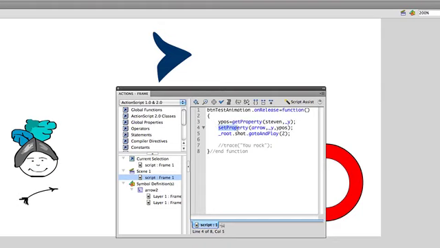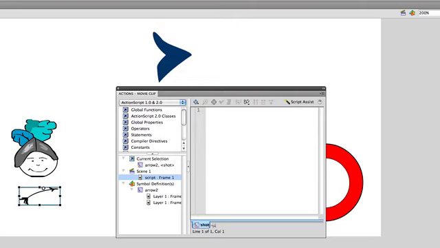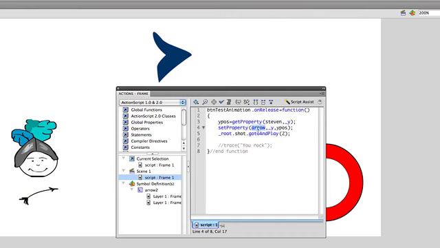Then what it's doing is setting a property. Again, this is using a function that Flash has provided, and it's getting the arrow, which we haven't called arrow, we've called shot. So we're going to change that to shot. And we're setting the Y position of shot to be equal to whatever we've stored in this variable. So we're taking this variable here and applying it to the shot Y position. And then we're going to the shot and playing number 2.